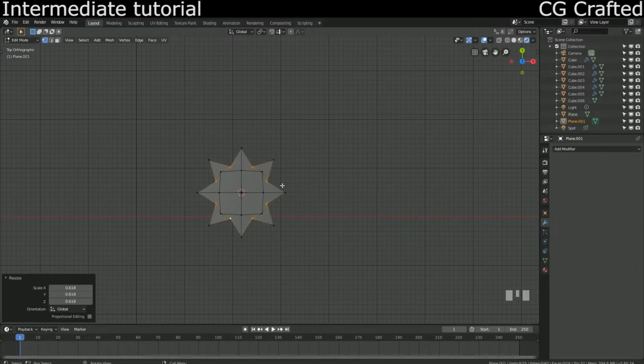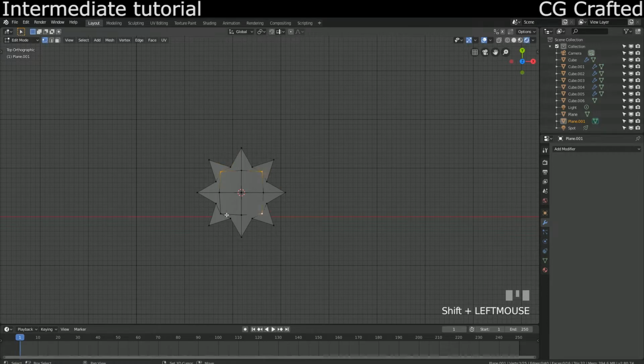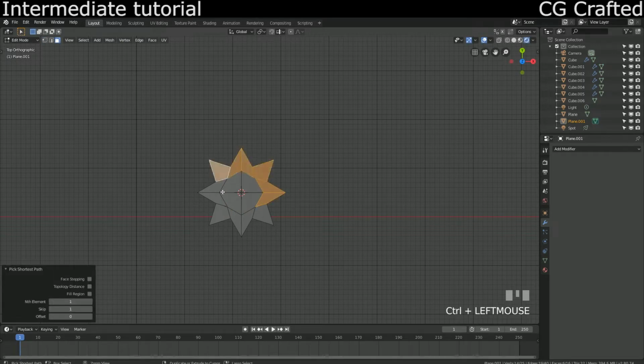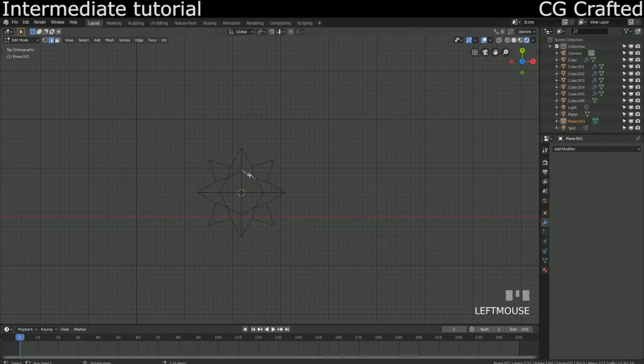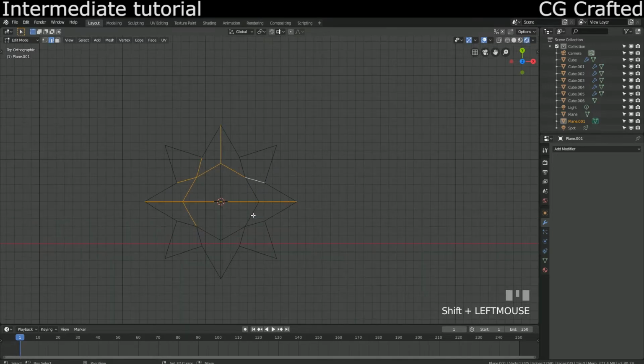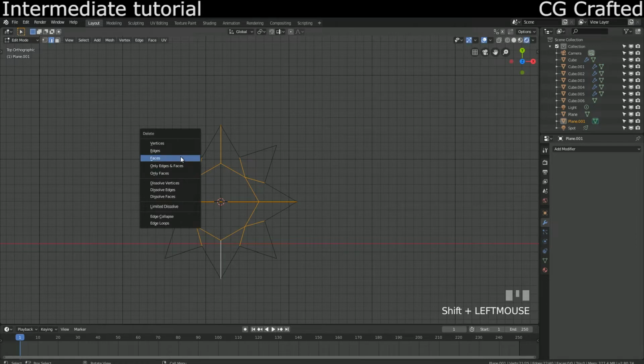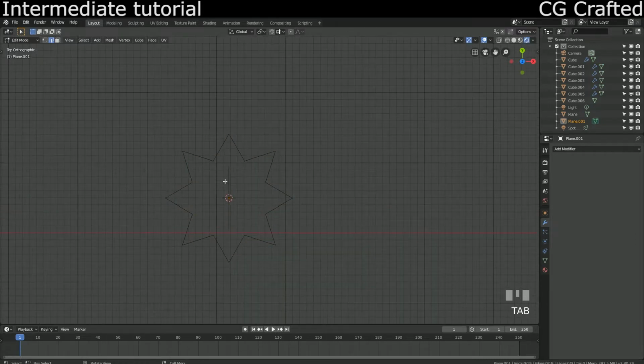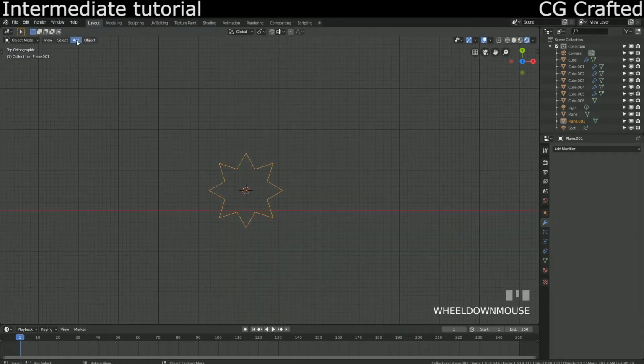If you selected them all, use S to resize them. This will drag them into the middle, making this star shape. Pull these middle vertices into the middle, then go into face select mode and select all vertices. Now that you selected all, press X and only faces. This will leave us with the outline. Delete everything in the middle with X and the edges.